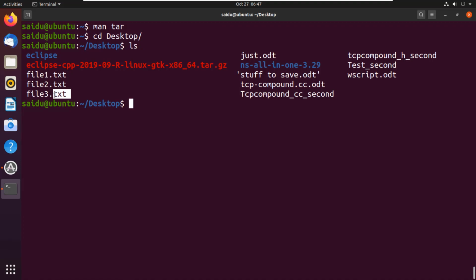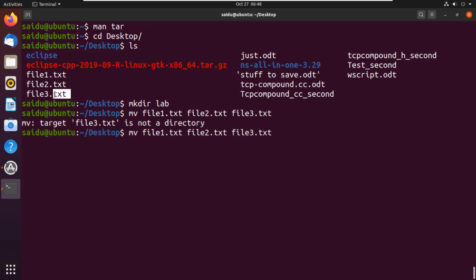Now in the desktop directory, I'll create another directory called lab, and I'll use the command mkdir space the name of the directory, which is lab, and then I'll try to move the files to that particular directory, say file1, and I'll use mv. I made a mistake and forgot to enter the target directory. So alright, now if I check, using ls lab, I will see that those files are already in the lab directory. Alright, I am on my desktop directory now.